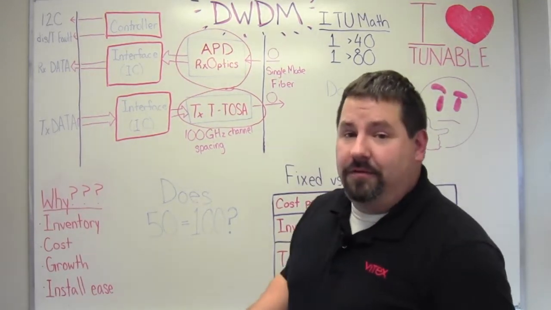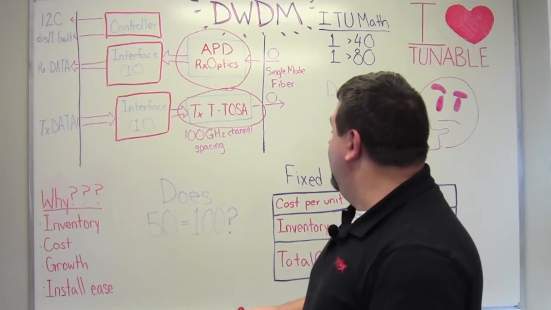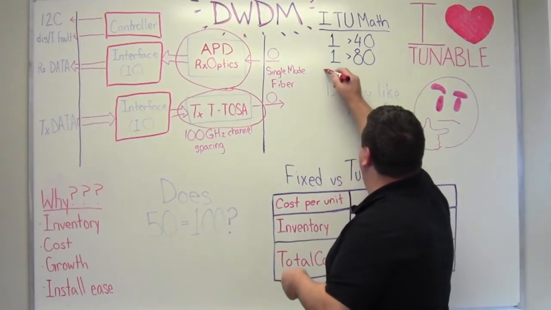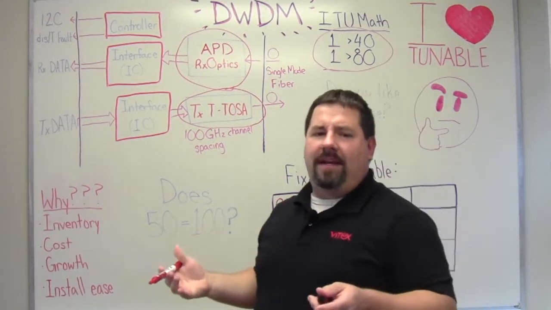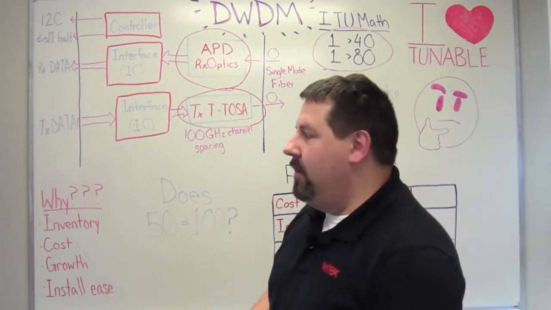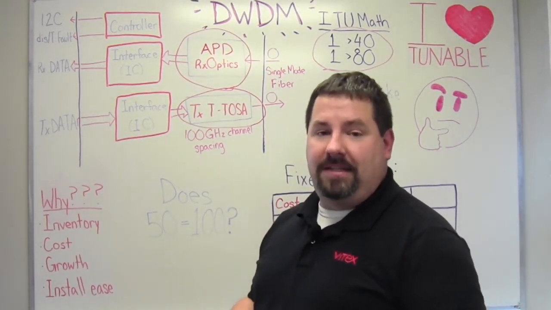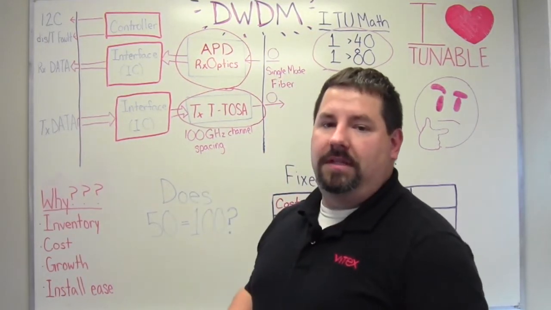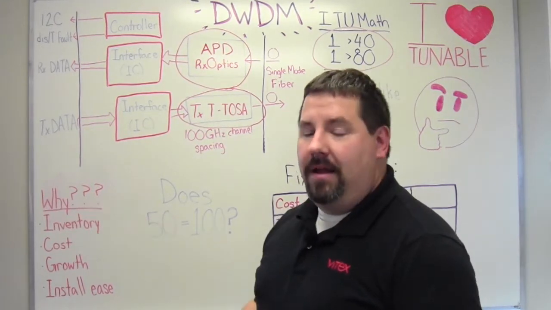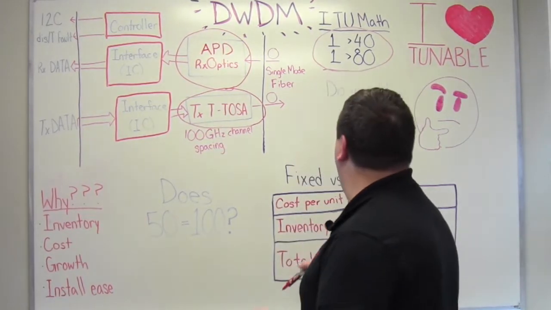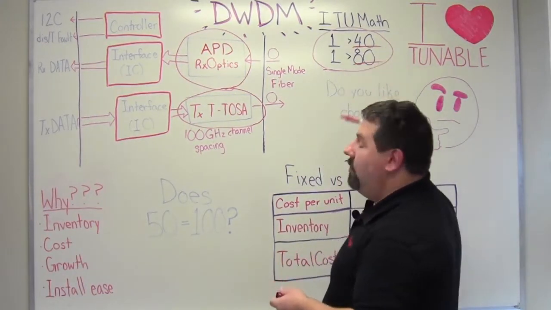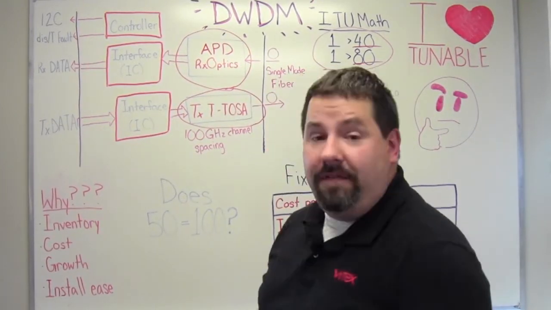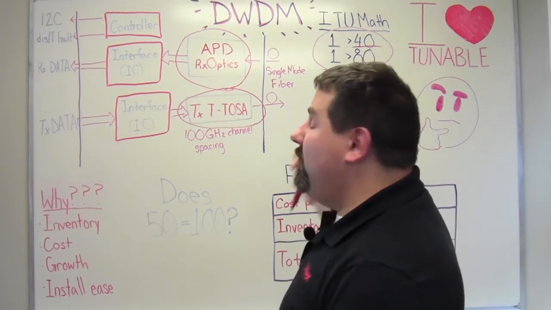One of the reasons I love tunable optics is because it allows us to look at different things related to our inventory. Let's take this statement over here: when are we ever going to have one that's greater than 40 or 80? If you're using a single wavelength, you're going to need multiple types of transceivers, multiple different ones. If you have a tunable, you're able to use all of these channels, either 40 or 80 if we're working in 100 gigahertz spacing, or if we're working in 50 gigahertz channel spacing, you only really need one.